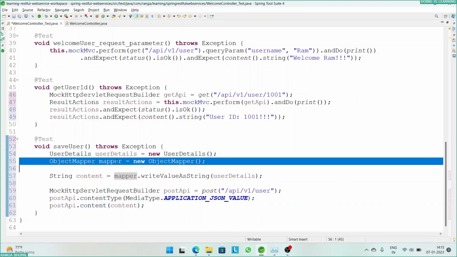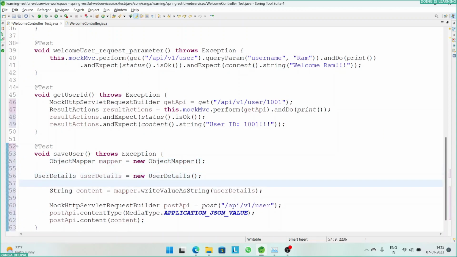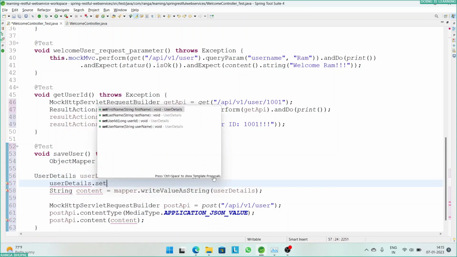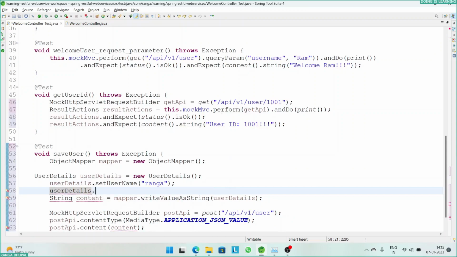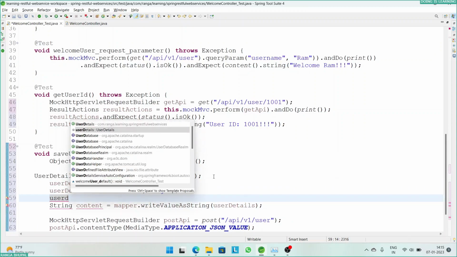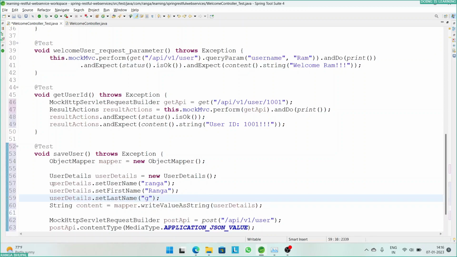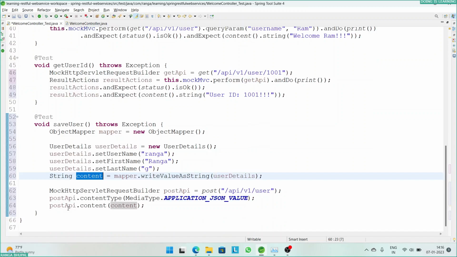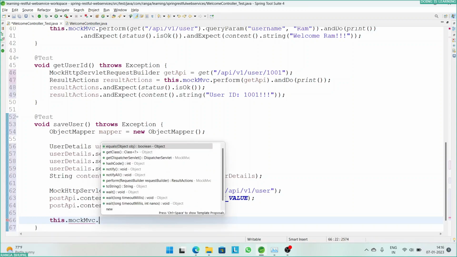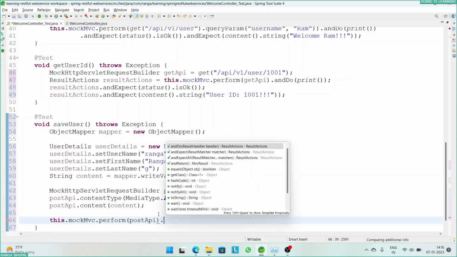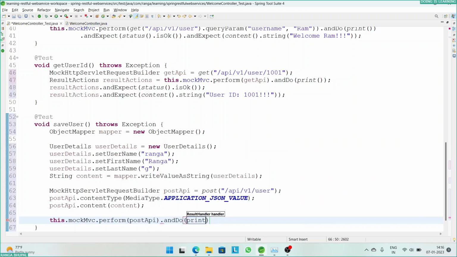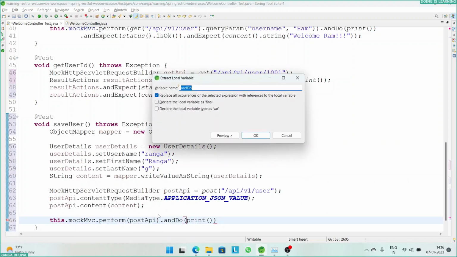So let's reorganize the code. So as part of the user details, dot set username. I have set the properties on the user details and converted into a content, and I have passed the content to a post API. Now let's perform the API call, the start mark, and perform the post API, and this time I'm printing here also, and we are capturing all these things as result actions.